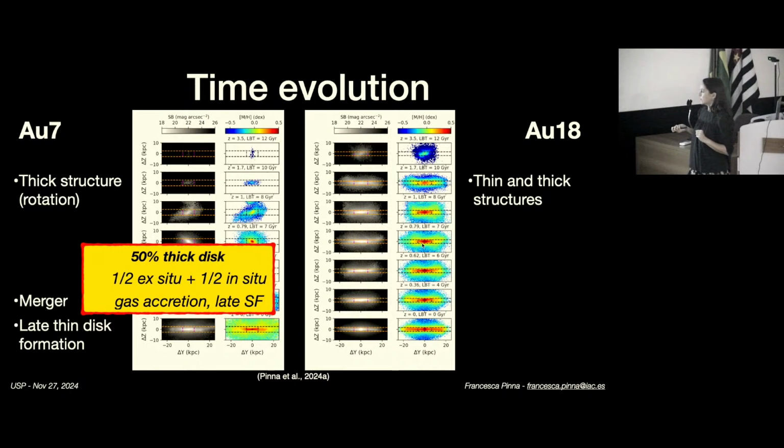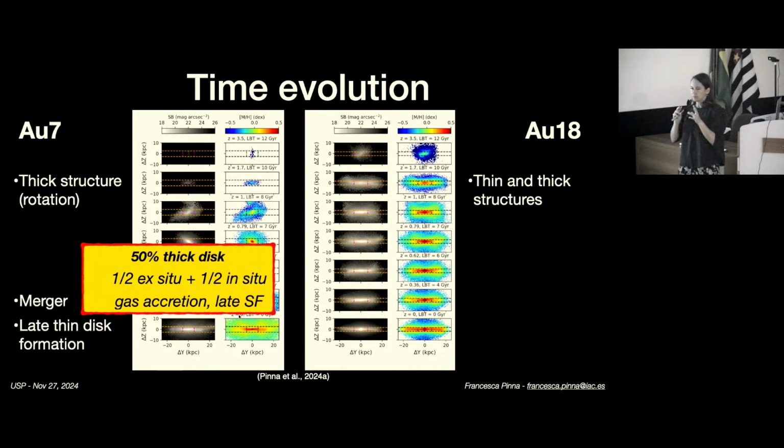Going back to this important merger phase in this galaxy, the satellite galaxies actually provided significant mass to the galaxy. But in particular, in the thick disk, half of the mass was accreted. So this thick disk is half formed in situ and half ex situ. And something very important is that these mergers also provided a large fraction of accreted gas, which fuels the late star formation, not only of the thin disk, but we also have recent star formation in the thick disk.